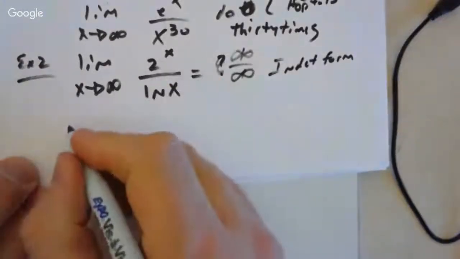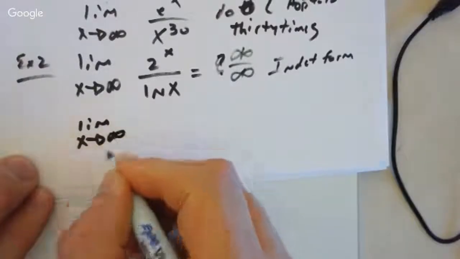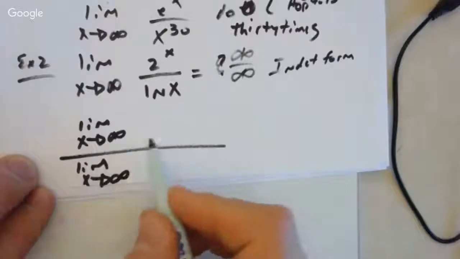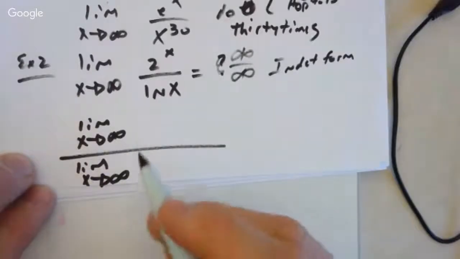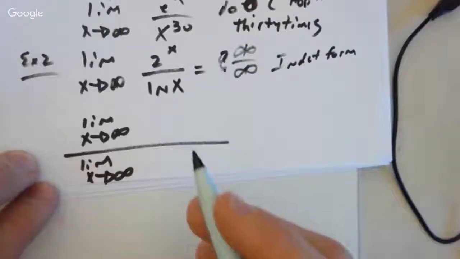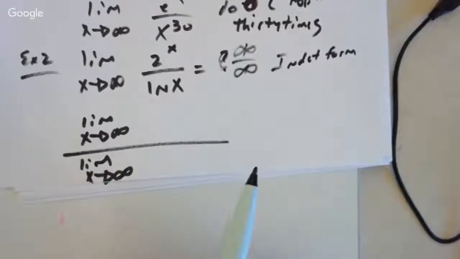Okay, so we take the limit. So we take the limit of the top's derivative over the limit of the bottom's derivative. Okay, the limit of the top, 2 to the x. What's the derivative of that puppy? Ideas. Volunteer, what's the derivative of that? That's a blank rule problem. Is it a power rule problem? No, it is a chain rule problem. Every problem we do all year is a chain rule problem. Exactly.